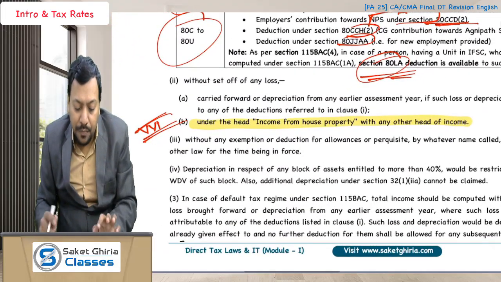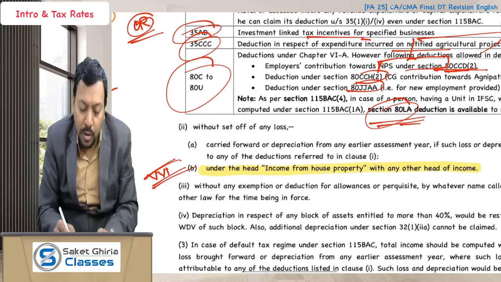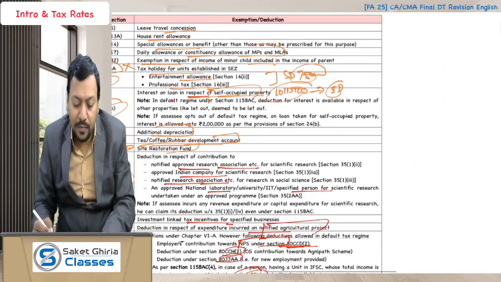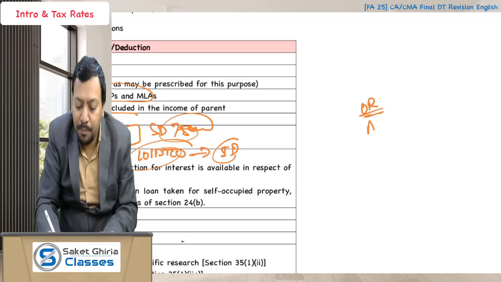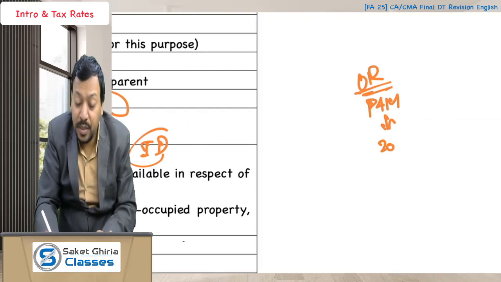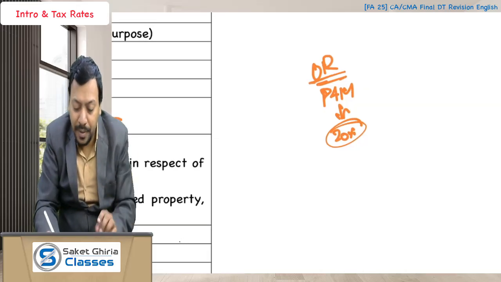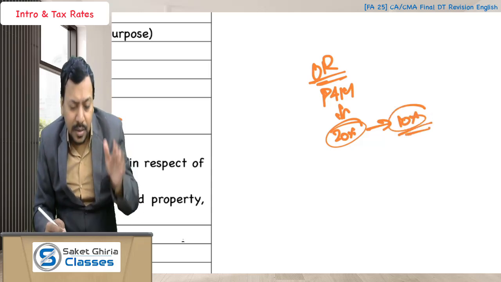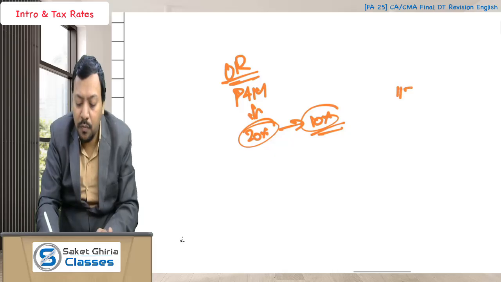Apart from this, if you are in the default regime, then you cannot set off any loss or any depreciation if these losses or depreciation belong to any of these. For example, let's say the assessee was in the optional regime and he has purchased plant and machinery. In this plant and machinery he is eligible for 20% additional depreciation, but as it was put to use for a period less than 180 days, he was allowed only 10% of the additional depreciation in the year of acquisition. The next 10% was allowed in the succeeding year. Let's say in the succeeding year the assessee has opted for 115BAC.